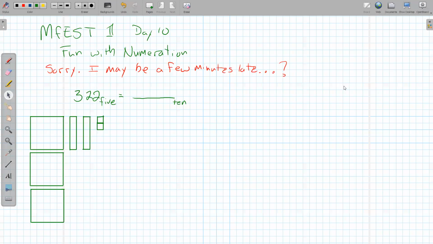So in a base five numeration system, you group by five and you have a certain number of digits, which is always going to be five or less. Base 10 number system has, ours has 10, but it could have less. The Mayans, remember, have a base 20 number system and they only had three digits, but they could have had 20. They just chose not to. So just a reminder about thinking in base five.